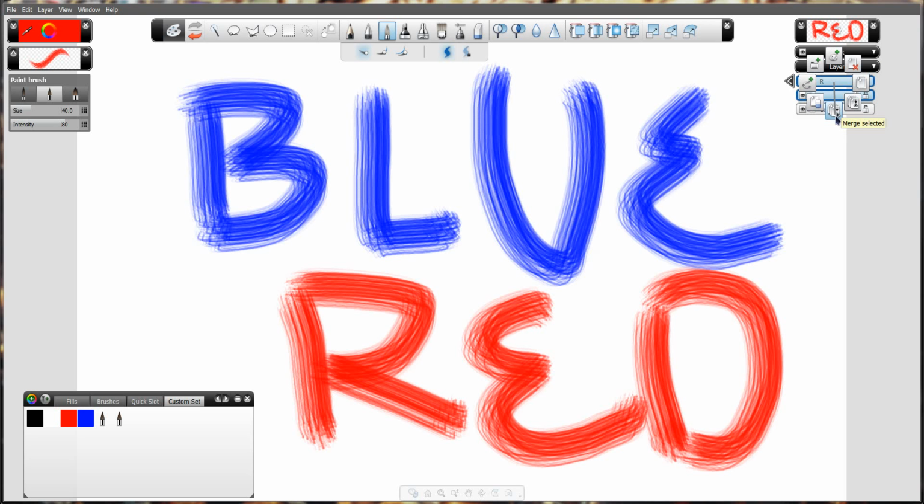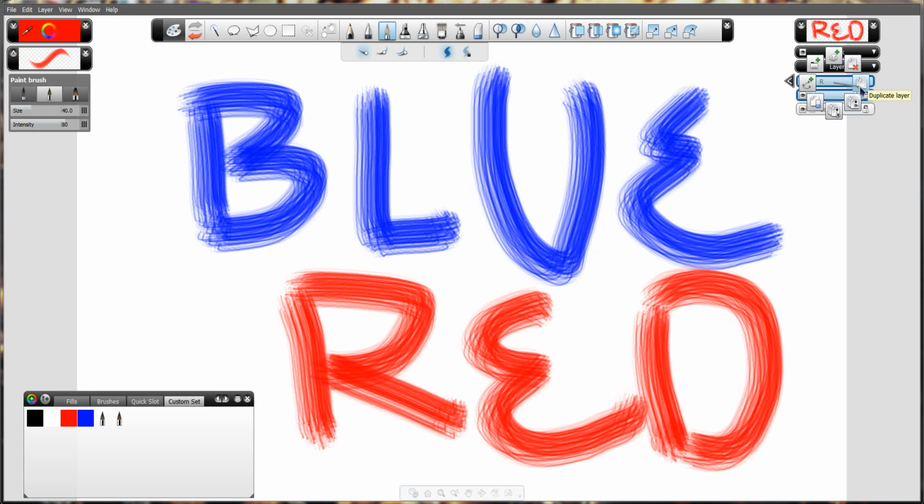If you merge two vector layers, you get a vector layer. Two paint layers, you get a paint layer. And if you merge a vector and a paint, you get a paint. So if you're merging vectors, you should probably either duplicate the layer before you merge it into a paint, or copy it and paste it somehow to preserve your vectors for later in case you want to make changes.